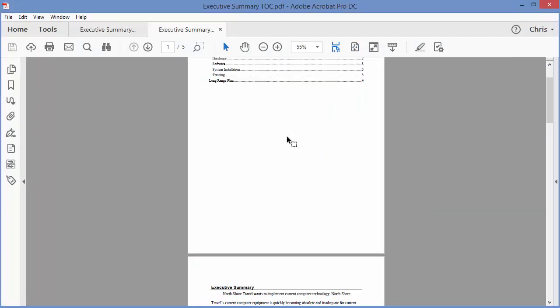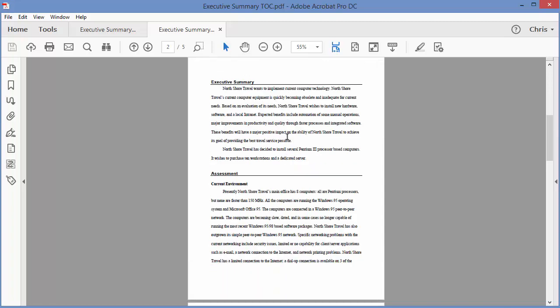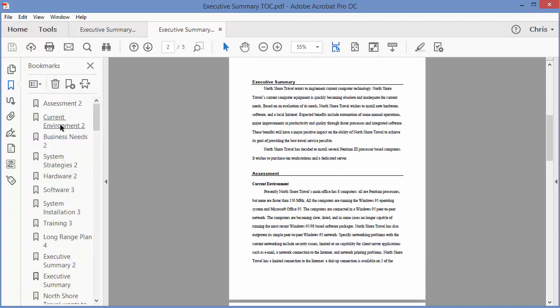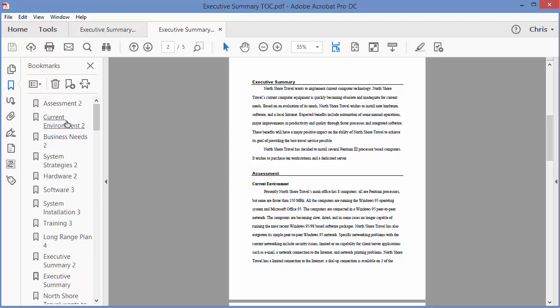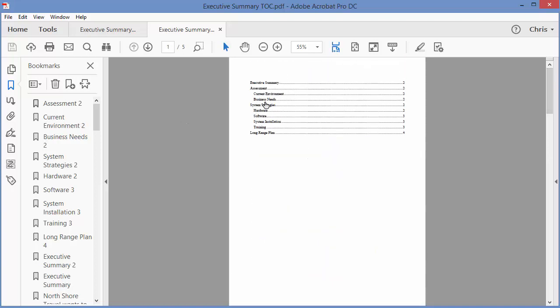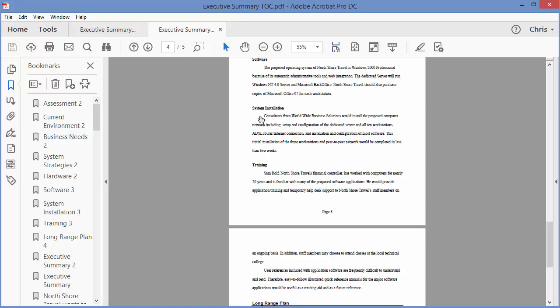And if I scroll back, it's the same PDF that I had before, but now when I click on my bookmarks, I see all these bookmarks out here that it created from the existing bookmarks, any of the styles that I had out there before. And if I scroll to the top of this document, I see that I have this table of contents just like in the Word document, and I have my little link finger that I see here, and if I click on one of these, it jumps to that bookmark.